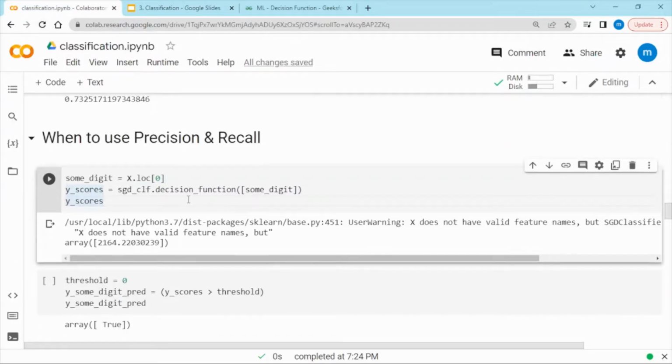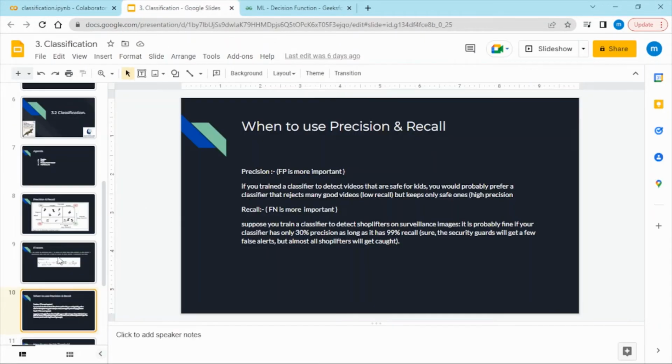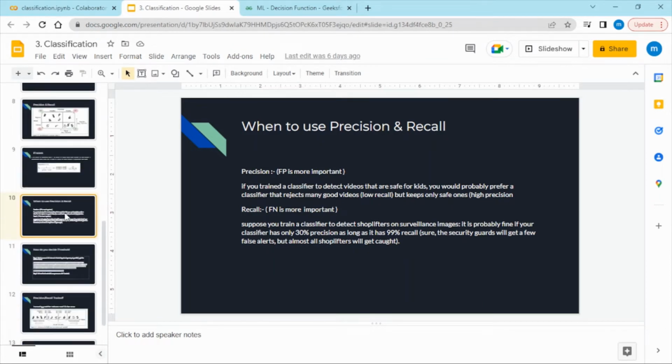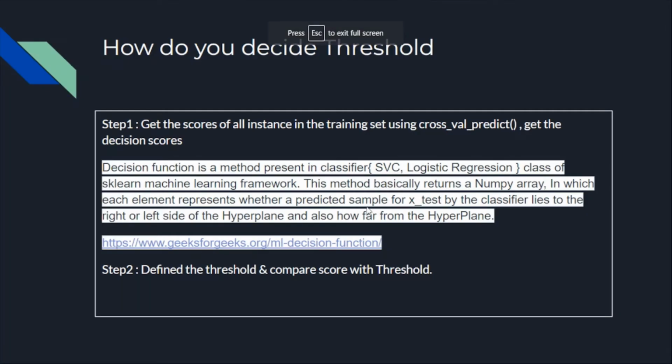Now, there is one more important factor before precision and recall. It is very important to look at how to calculate the decision threshold. How do we decide which numbers are positive and which are negative? We are taking the example of whether the number is 5 or not. For that we have to draw a line, right? There should be a line, the decision threshold.